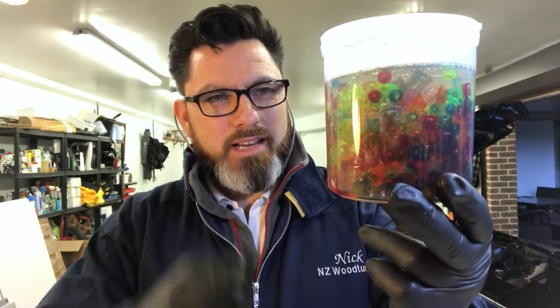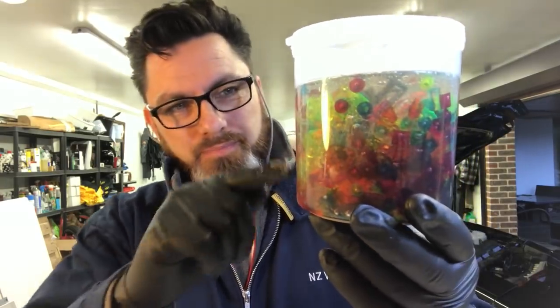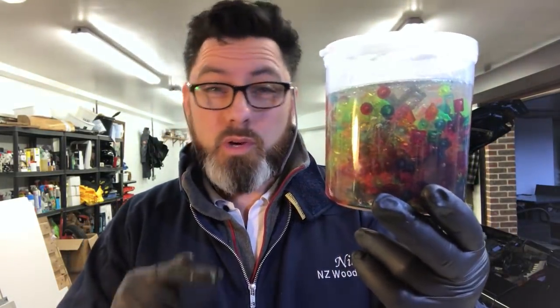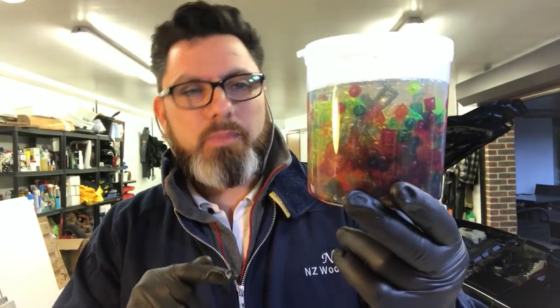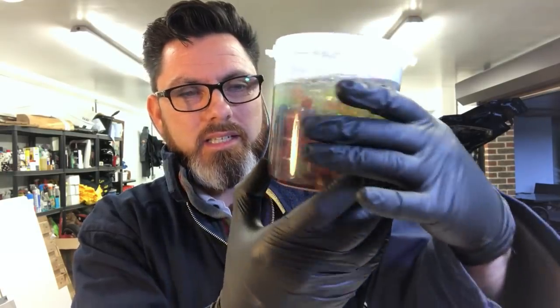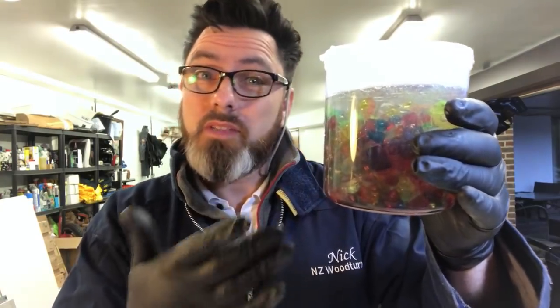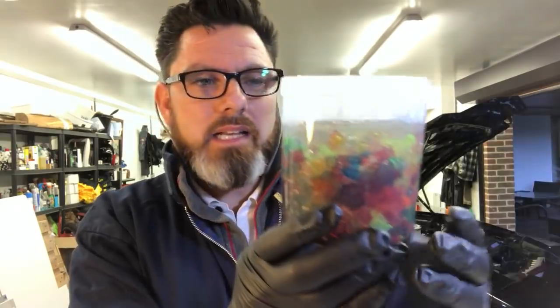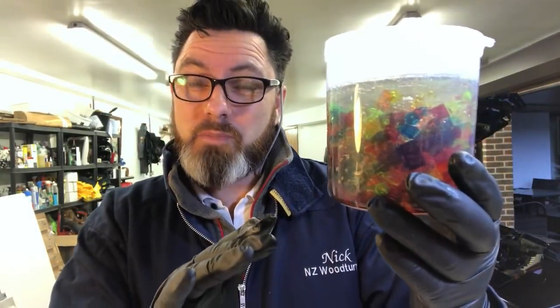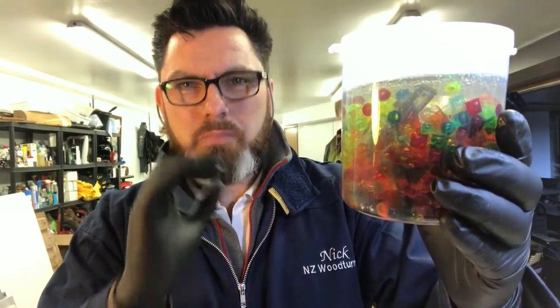Okay folks, so there it is. I've put all the resin in here now. Now, we are definitely going to see some of these bubbles inside here. The pressure pot will do a good job, but it's not going to be able to release some of these bubbles that are going to be trapped inside these Lego pieces. And this is why I said earlier on that it might be better to use the solid ones, because you wouldn't then see the bubbles trapped inside. Nevertheless, it's going to make a little bit of a feature, might turn out okay. So we're definitely going to expect some bubbles once this has come out, but I still think it's going to look all right. So we're going to end up with a nice Lego blank.